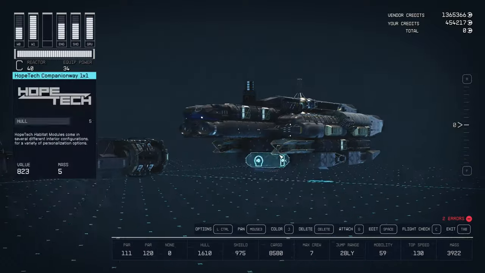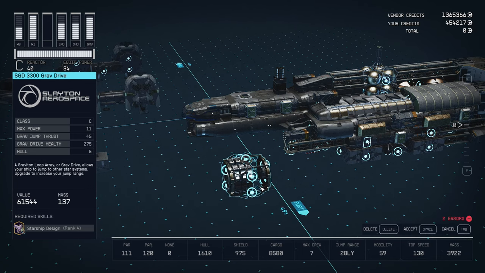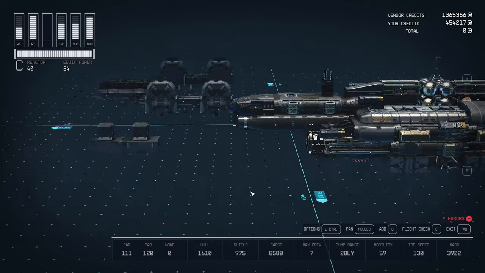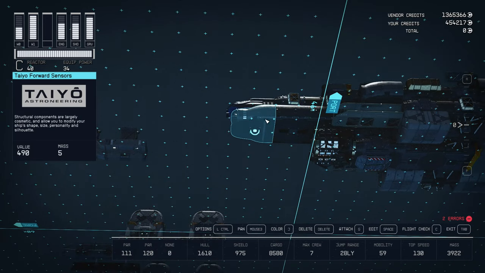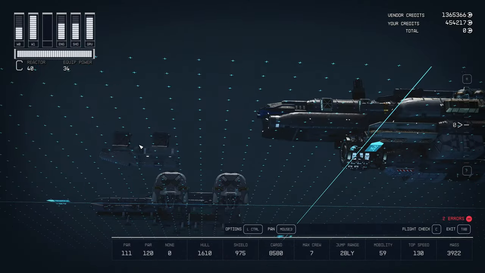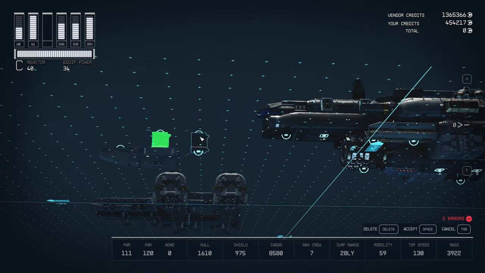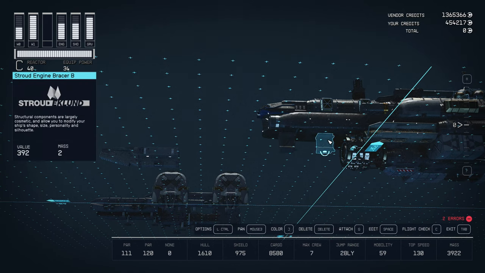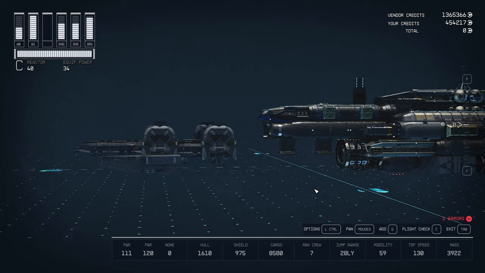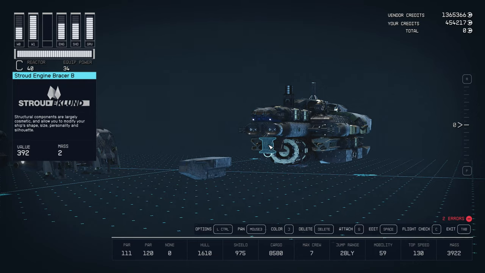Next, let's go ahead and focus on these two spots. Here's the Slayton grav drive, and we mount that in that little empty space here. Okay, so let's swing the camera to look at the bottom now. These two points here, we're going to be using a pair of Stroud engine bracer Bs under your structurals tab. Just two like so. Now I know they're Stroud Eklund parts. Originally I had these HopeTech riser Bs down there, but honestly I really like the pillared look of these Stroud bracers, so I used those instead.